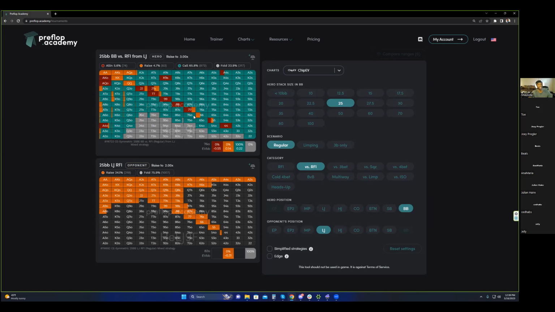But you still have your pairs in here. Still going to be defending and calling at a pretty reasonable clip. We're only folding 23% of the time. We just do a lot more calling. Folding 25%, still folding a little bit more, about a quarter of the deck. All-in almost 5%. It's not a lot.